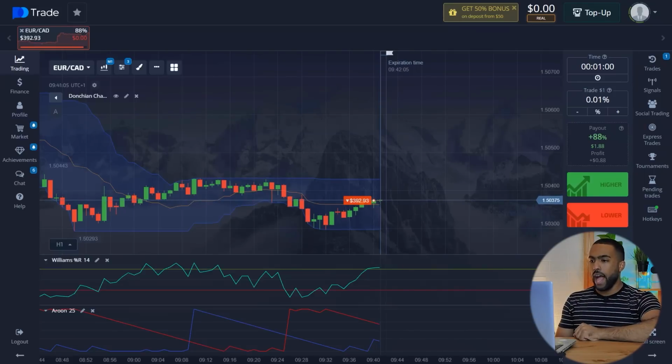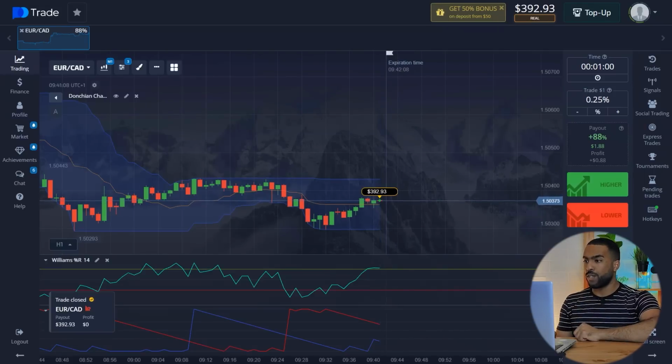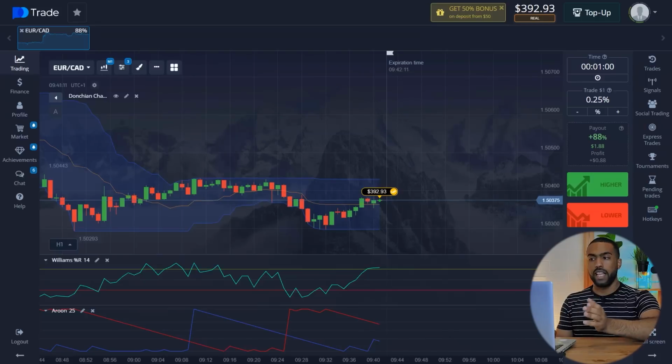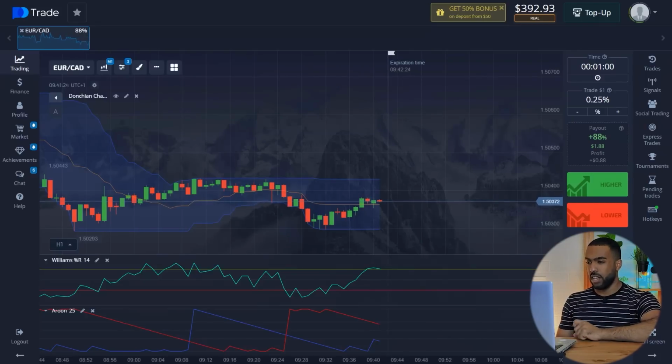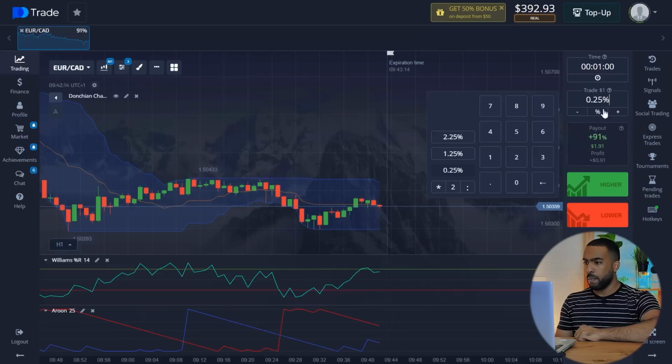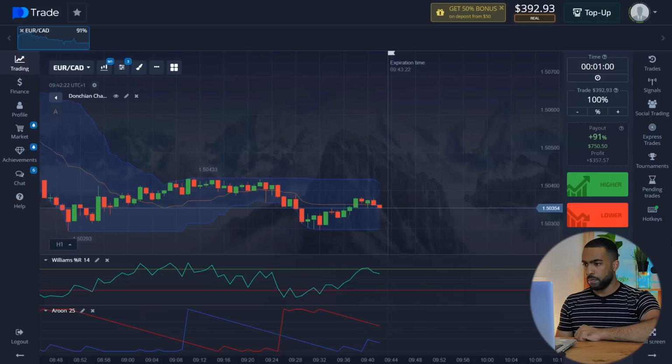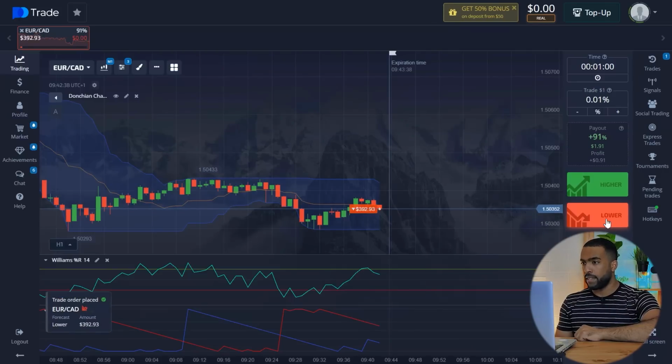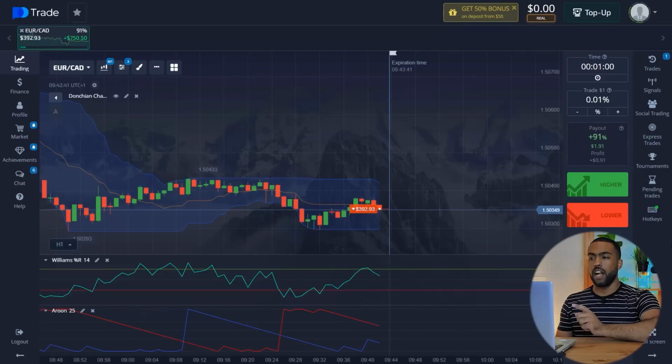Nothing's complicated here. And you can see our trade is closing, unfortunately with a refund, but fortunately we haven't lost anything. All right, so let's continue and choose a better entry point for our next trade. Okay, let me increase my amount to 100% again. Waiting for the perfect moment. And I see a signal and I open a down trade again for 1 minute. All right, and this time the Williams indicator helped me make this decision. Its line moved down following the price, which gave me a signal about a possible continuation of the price down.